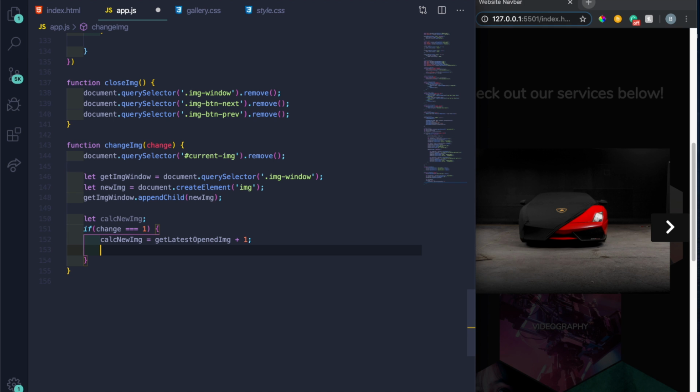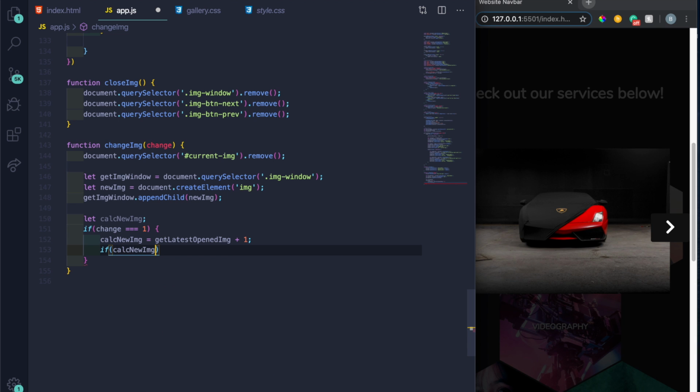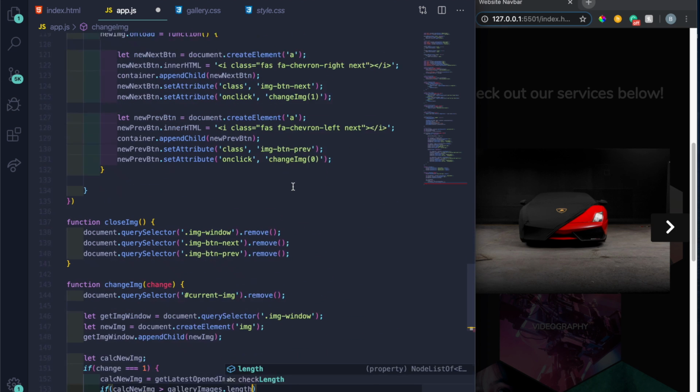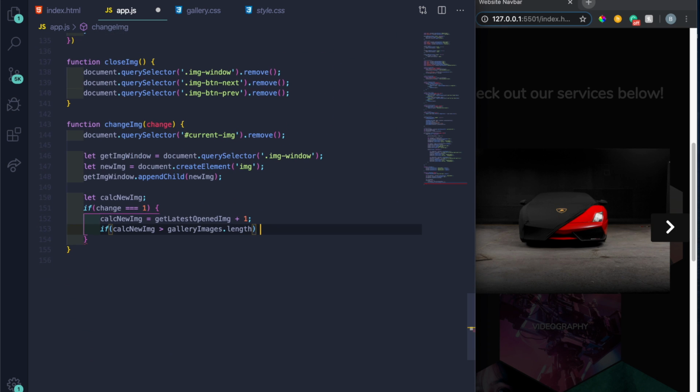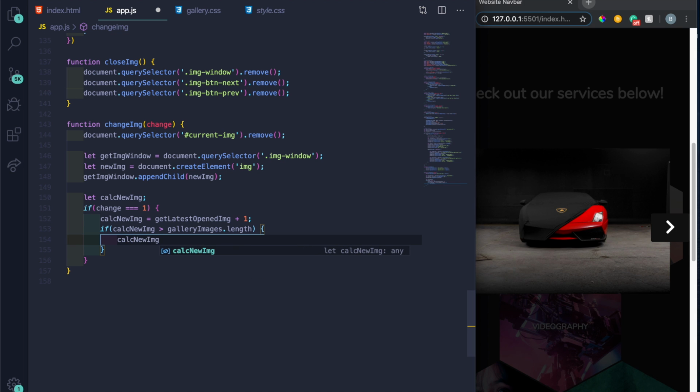And now what we're going to do is, under that, if calcNewImg is greater than galleryImages.length, which is, again up here, the services cell, we're going to go curly braces, calcNewImg is equal to 1.